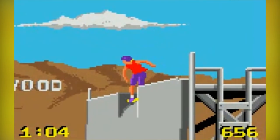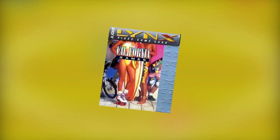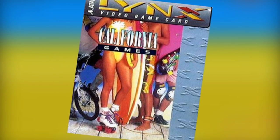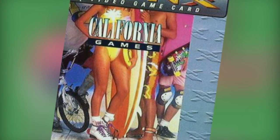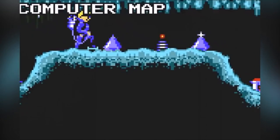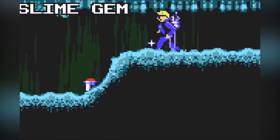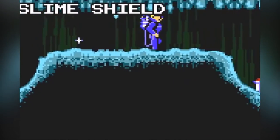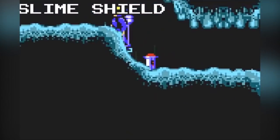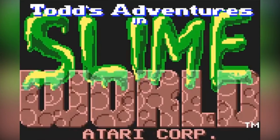California Games is another game made by Epyx, initially made for the Apple II and Commodore 64 among others, then ported to their own device. It's a pack-in game featuring sports including surfing, roller skating, BMX, and flying disc — perfect for people who like the idea of sport but don't actually like breaking a sweat. Todd's Adventures in Slime World is a side-scrolling platformer starring Todd, an explorer who invades a place called Slime World to look for gems with nothing but a water pistol for protection. The game has many different play styles and level variations, sometimes feeling like a puzzle game too.